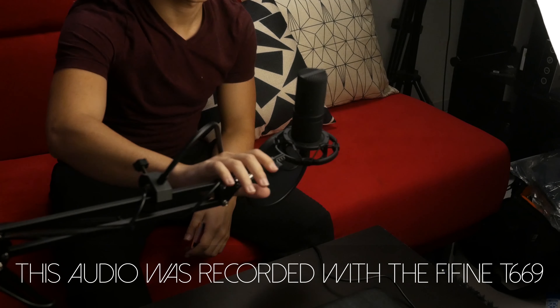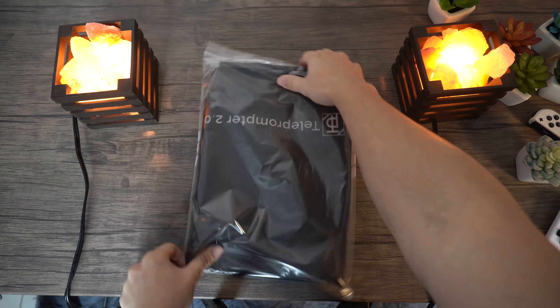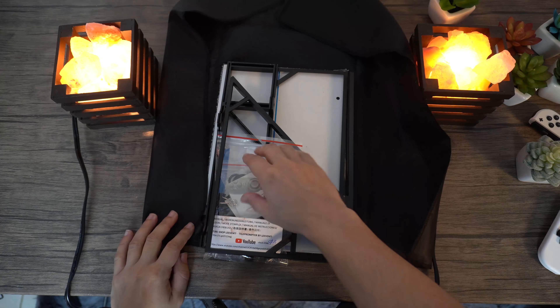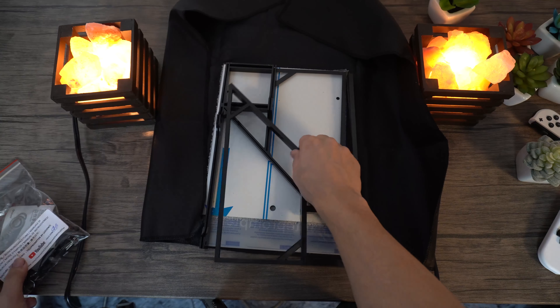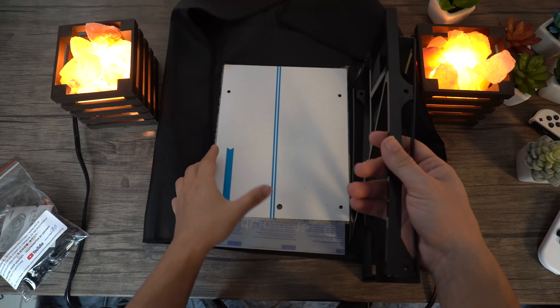The unboxing process is actually super simple — there's just a plastic bag housing everything, and the pieces are tiny and easily placed aside. It's a tiny package overall, but it comes with almost everything that you would need: padding and everything to just set it all up. Overall, you should be expecting a pretty simple unboxing experience, since the meat and potatoes is just going to be in its performance.